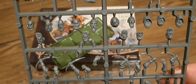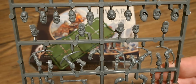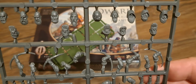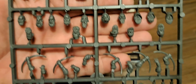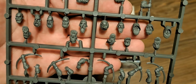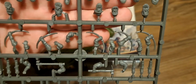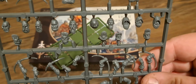Another selection of heads. Now the dwarves seem to have the biggest option of heads from all the boxes I've undone so far. I think I've done all the Oathmark models now. The heavy dwarves have 20 plus different heads. We've got another selection here of 5, 6, 7, 8, 9, 10, 11, 12, 13, 14, 15 heads, 16 because there's another one on the command part of the sprue. So 16 different heads, which means that you only need to use the same head twice for 30 different models. Which gives you plenty of options, especially if you're creating two different units, say a unit of handheld dwarves and a unit of archers, you probably wouldn't even tell.